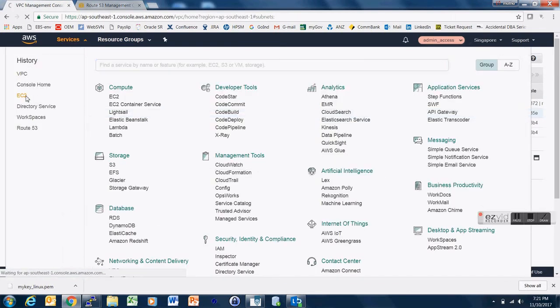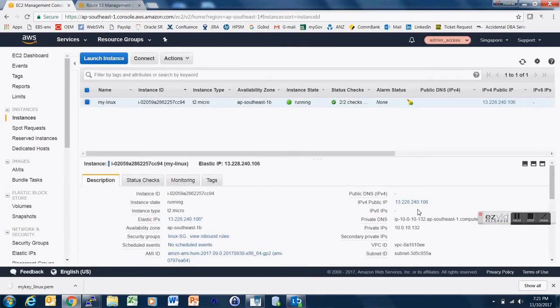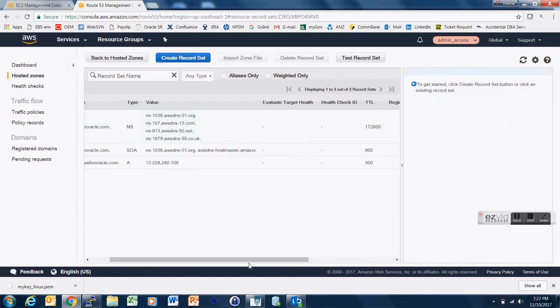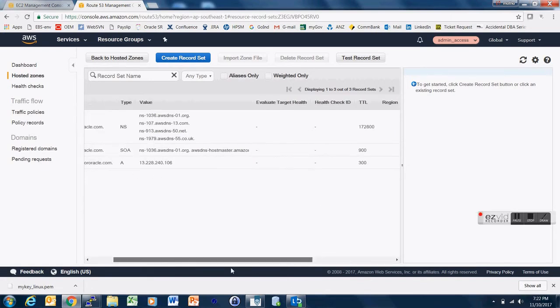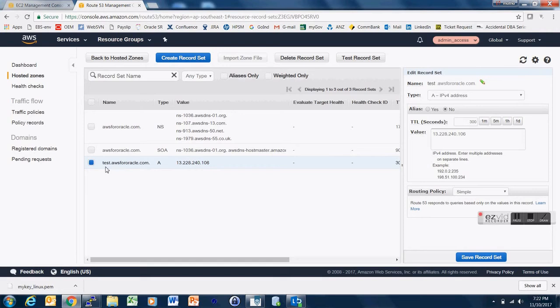If I go back to my EC2 instance, because I've registered an elastic IP, this is going to be my IP. Create. I am creating it so that whatever traffic comes for test.aws.oracle.com needs to be routed to this IP address. Let's check. We give some time for the DNS server to update.